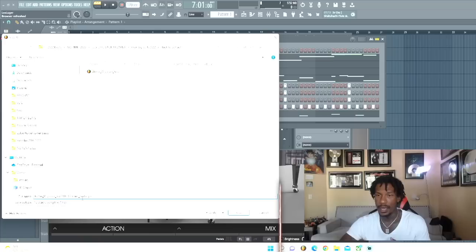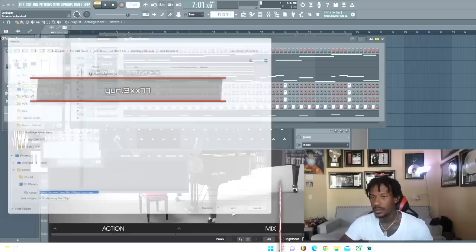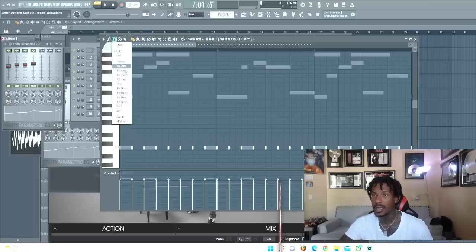And always put your BPM in there too. It makes it easier on the engineer if they want to redo something. So, professionalism, y'all take note. You don't have to put the date, but I put the date so the artist can see that I made this today or yesterday, or that I've been sending new beats every day throughout the week. I feel like I'm just rambling, but this is important, bro. Your business is very important to your life, especially if you've got kids. That's what really made me make my change.